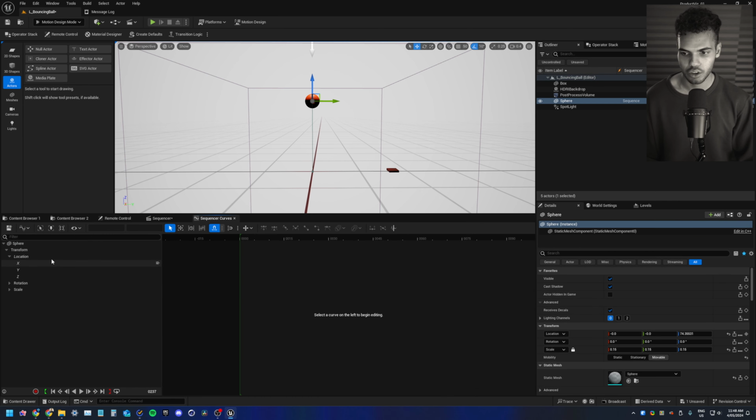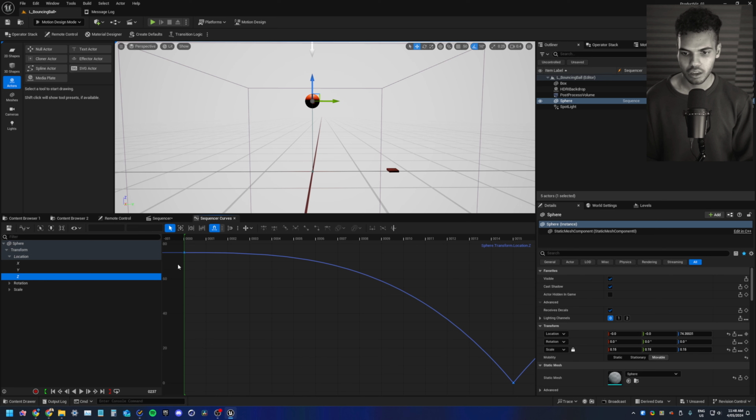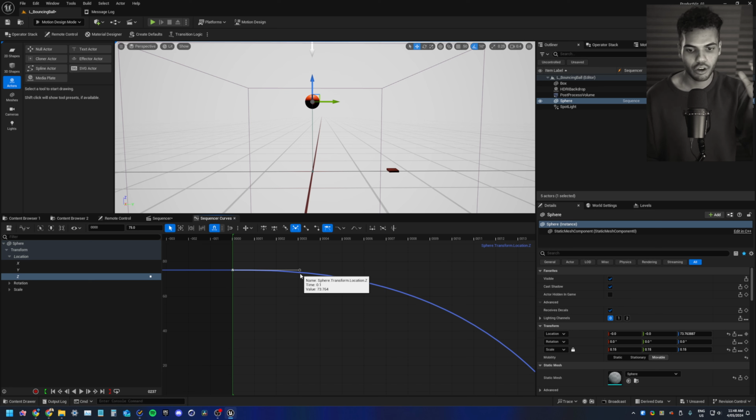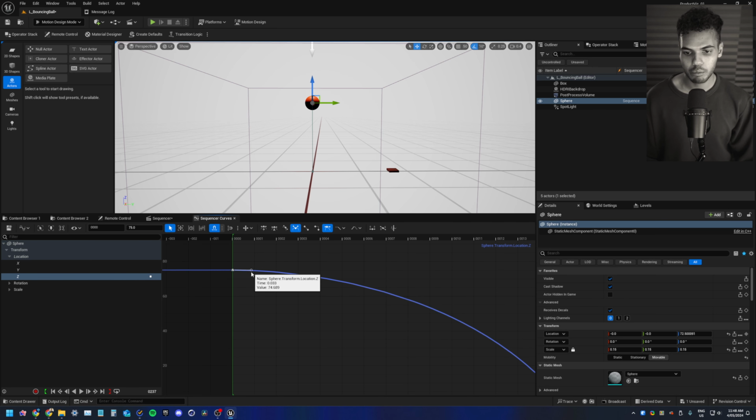If we go back to the curves and go to Z, you'll see the value of this handle flattens out completely at the top for a little too long. So what we can do is actually grab this handle by clicking it, and I think if you hold shift, you can now drag that in and just make that flatness of the curve shorter rather than longer, because the longer it's flatter, the more it'll hover in the air for a little bit. So I reckon I'll make it quite a bit shorter.